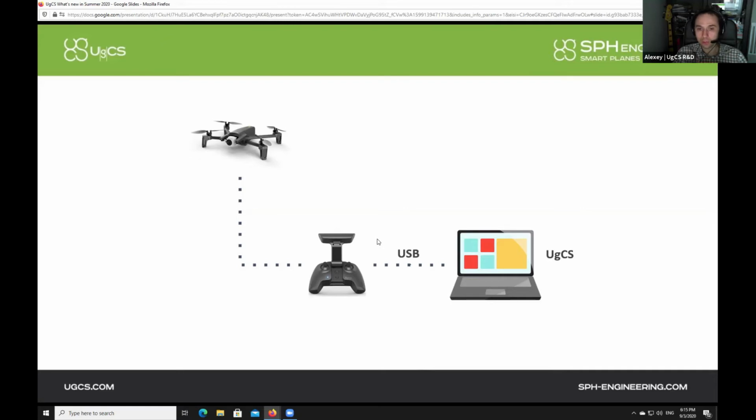We prepared instructions on how to do that. You also will need to install a special driver for the USB connection. But after that, you will be able to send commands to the drone directly from UgCS, and also you will receive the video feed from the drone to your laptop computer.